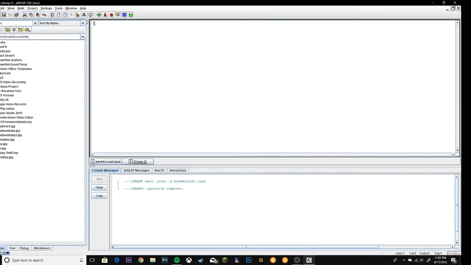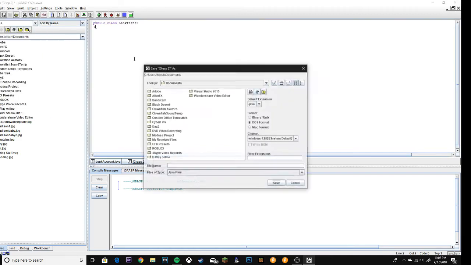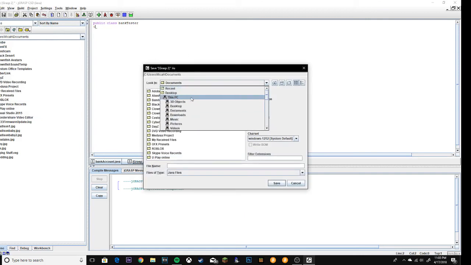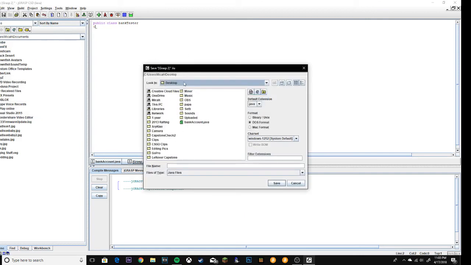The next thing we want to do is, let me make sure I'm still recording. File, new, Java, and we can make this the second program, public class BankTester. And so let's go ahead and save this to my desktop as well, because for these to be able to use objects from one another, they need to be saved in the same location.